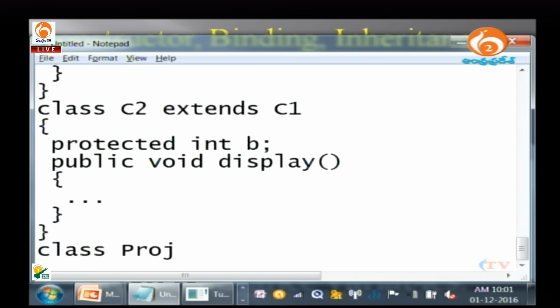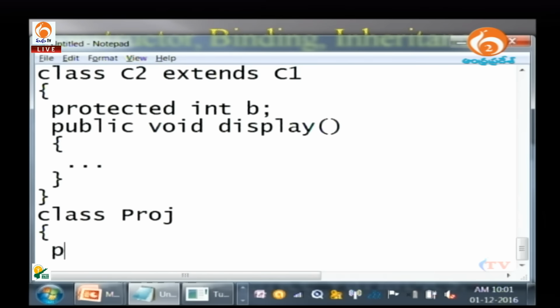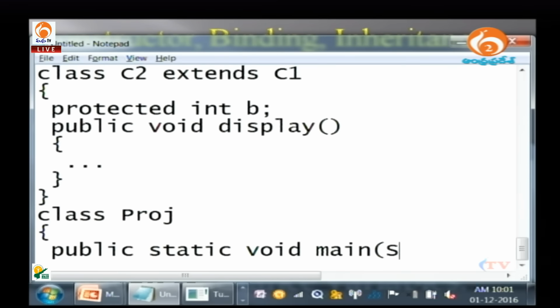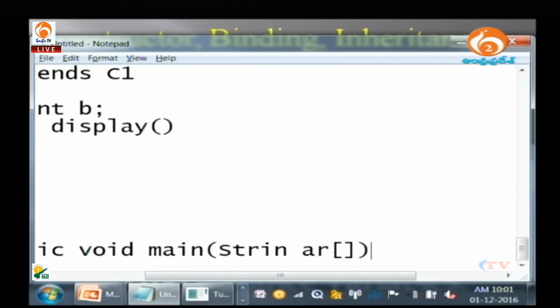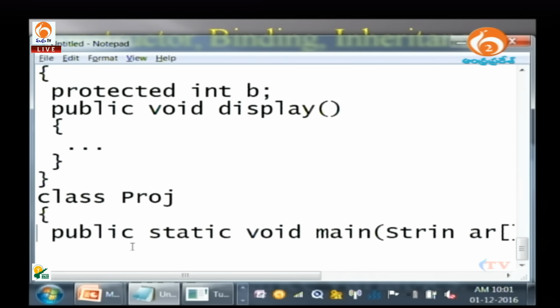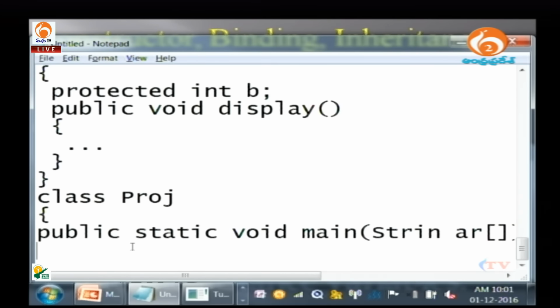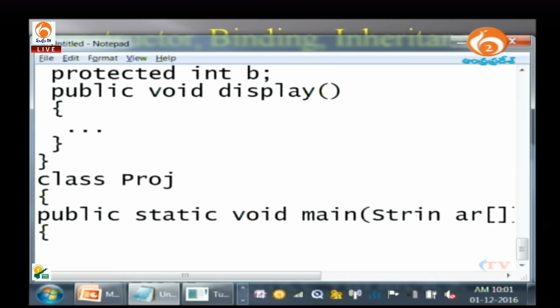Next, I will call these methods in some other class. I am writing the project: public static void main, String args.